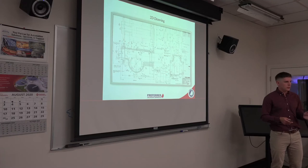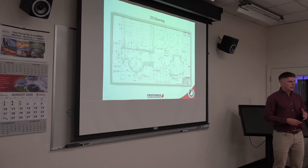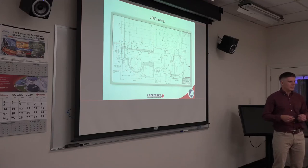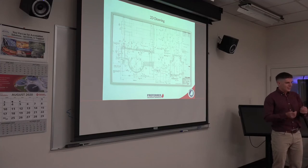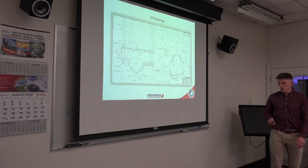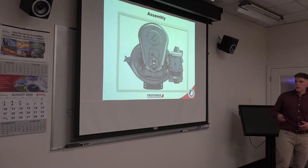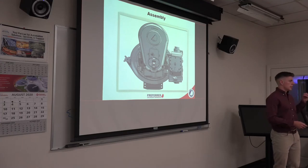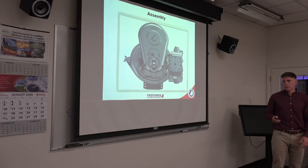For those of you who don't know, some of these drawings were done in like 1960, so they're very hard to read. They're scanned in, and on some of the paper the lines were missing, so you have to get the ruler out and measure and make sure everything lines up. I spent a lot of time doing different pieces of that. About 2 weeks ago, I was able to get it into an assembly, so it started to look like the one that we have out in the back. It looks pretty similar to that. There's a couple of pieces missing that we weren't able to finish.